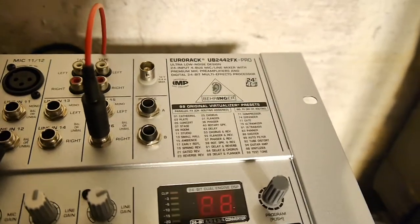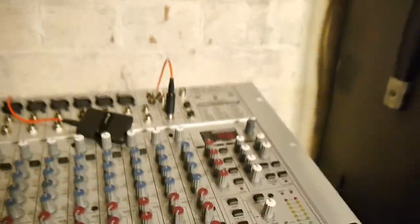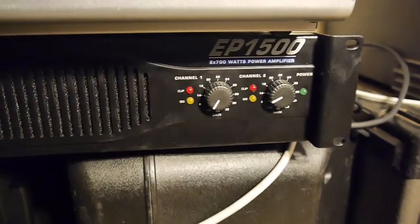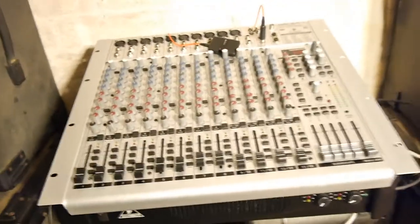The things we're going to use to blow it up is a band mixer, which is the Behringer Eurorack UB2442 Effect Pro. And then I've got an XP1500, which I believe is 750 watts per channel. So I'll hook these up to the speakers.